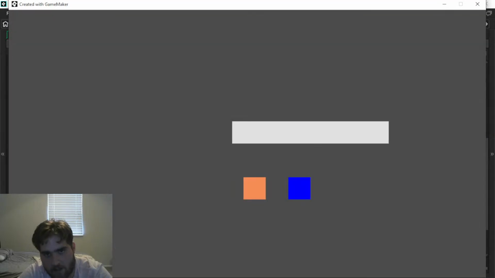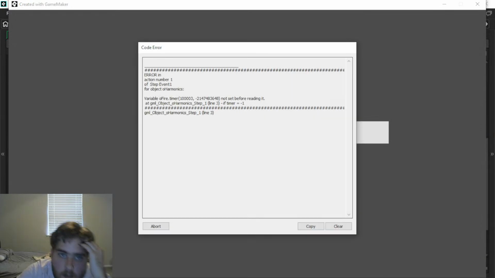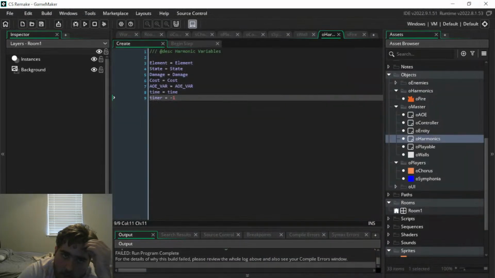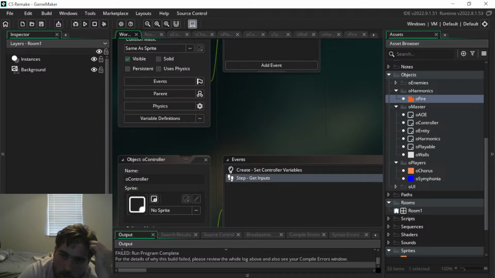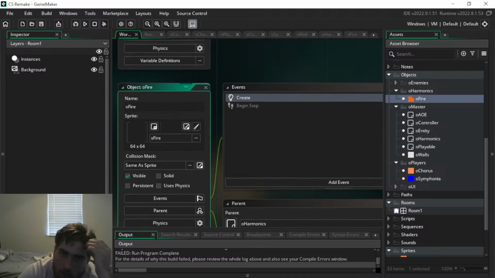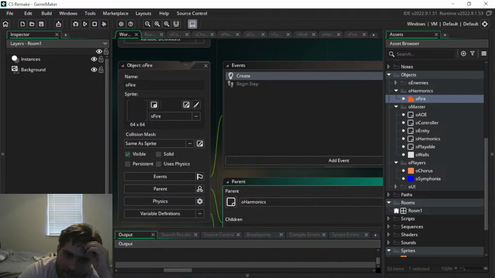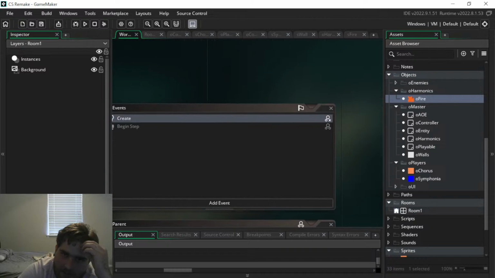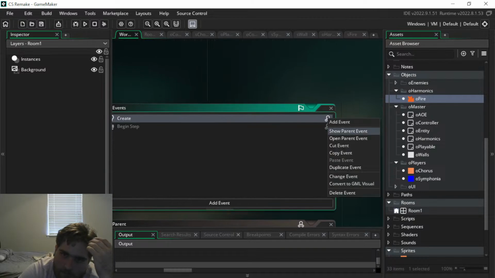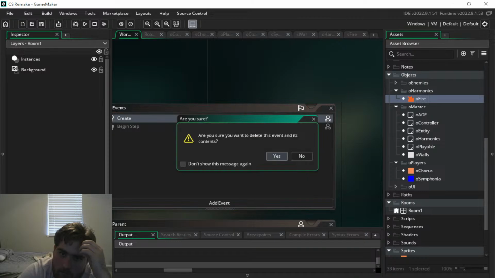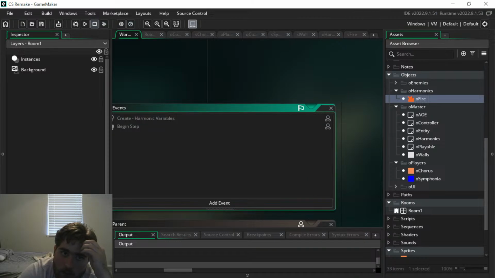Trying to see what the issue is here. It looks like a fire.timer not set before. What? Oh. So, the fire event was doing that. So if I just... here.